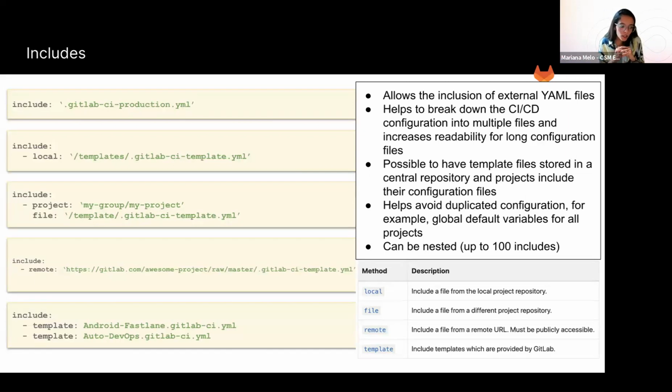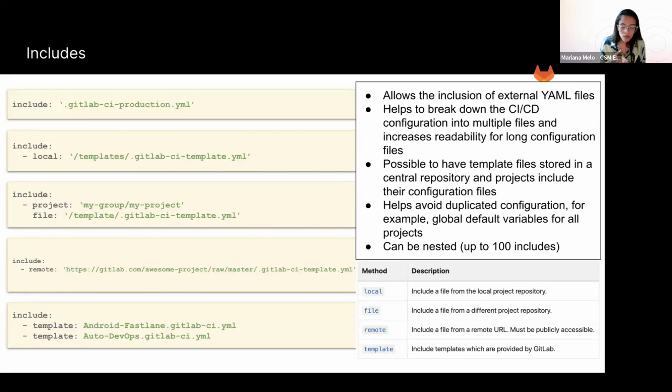The second one is project and file. To include files from another private project on the same GitLab instance, you can use both include project and include file. You can use include remote with a full URL to include a file from a different location.